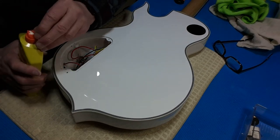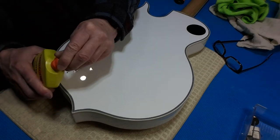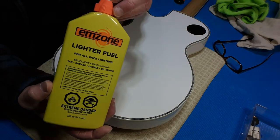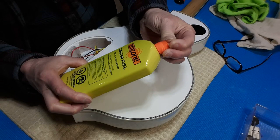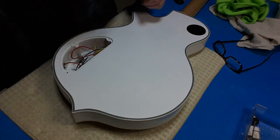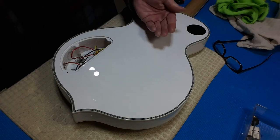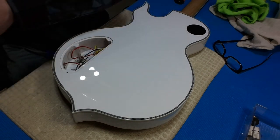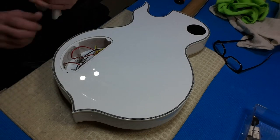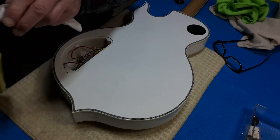And I've been asked about my naphtha, and my naphtha basically is just lighter fluid. You can buy it in certain hardware stores. I think I got this one off of Amazon. That's all it is, lighter fluid. Easy to get for us hobbyists. We'll do that on there.